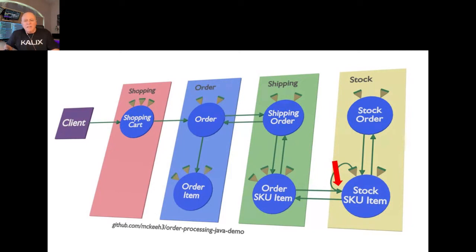So those events are being picked up by stock SKU items. But I've got an arrow pointing at this action here because you can see that this action is reaching back. This little V here is a view. So these little V's in this diagram, each one of them are views that are part of this system. Well, there's one view that you can query for available stock SKU items. So that's what I want to show you next.